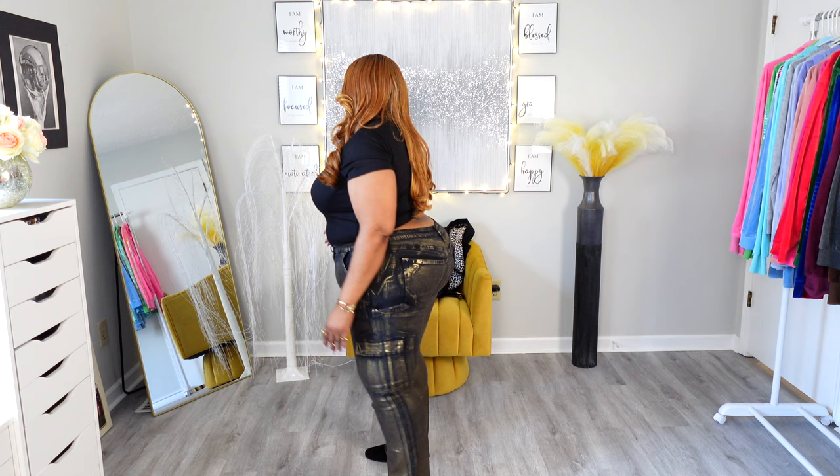Look at the stretch, guys — look how big my legs are. If you wear a 3x but have smaller legs than me and a smaller butt, you can get a 2x. I've got this small crop shirt on, so excuse my tummy because I don't have any shapewear on. I wanted to give you a true fitting without shapewear, because if I had shapewear on it would show even more stretch than these really have, and then when you put them on you'd say 'she said this has so much stretch' — but that was the shapewear squeezing my body in.